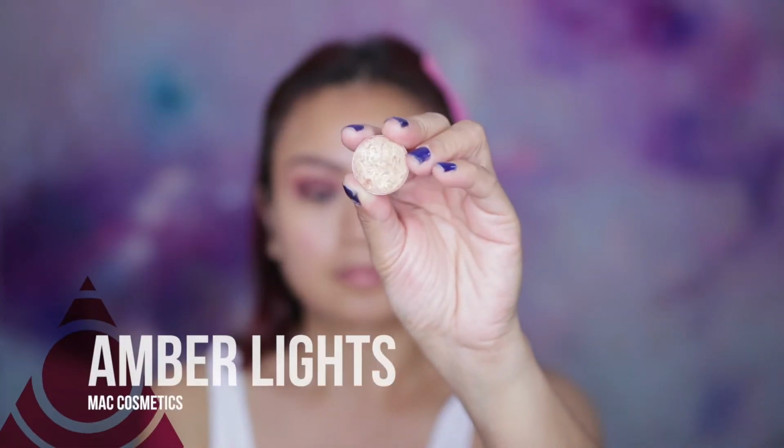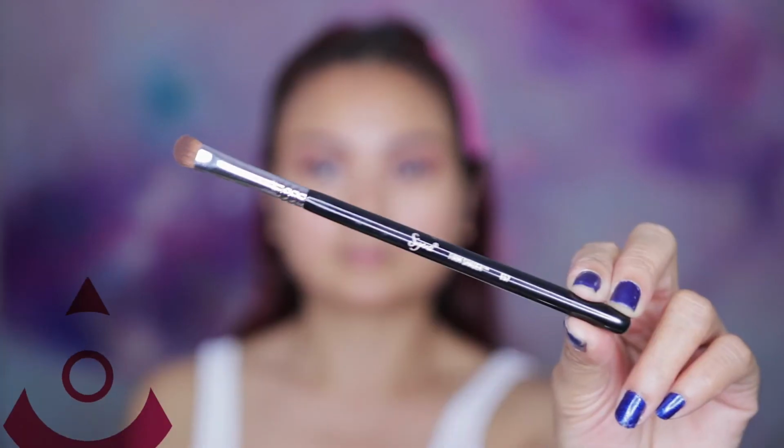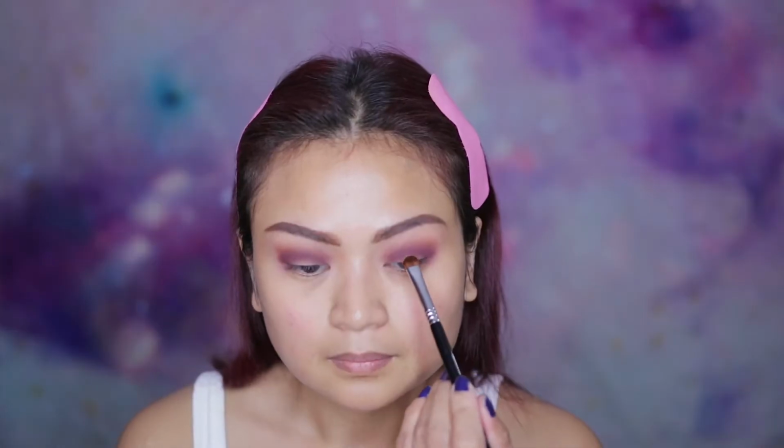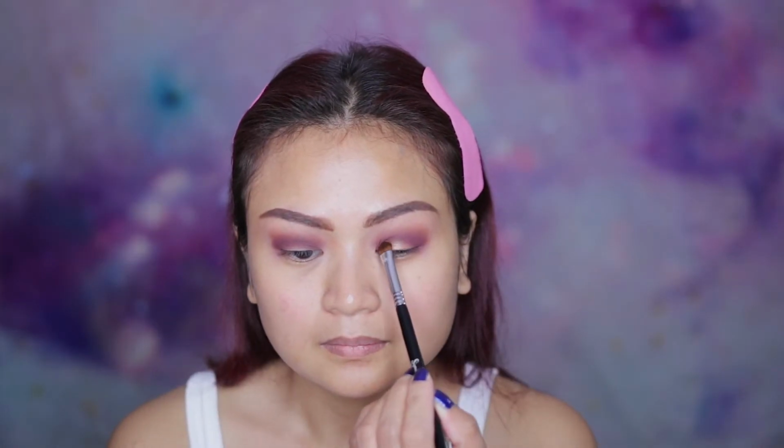Next, I'm going to take this gold eyeshadow from MAC Cosmetics using my Sigma Beauty E57 firm shader brush and slowly pat the color on the ball of my eyelids.